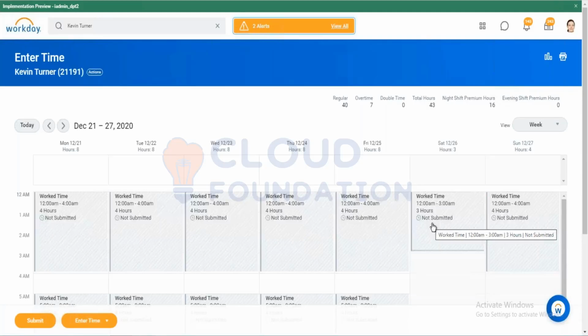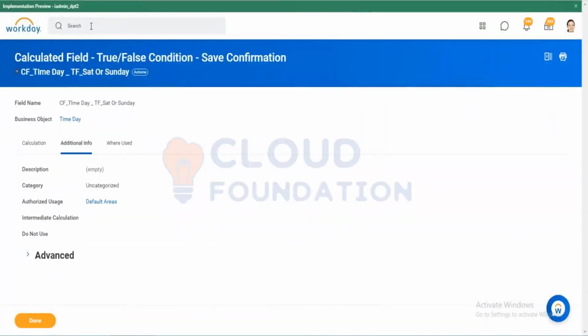Now I'm going to share one big thing: you would be able to see a block generation whenever you're entering time under a block. So let's create one block.